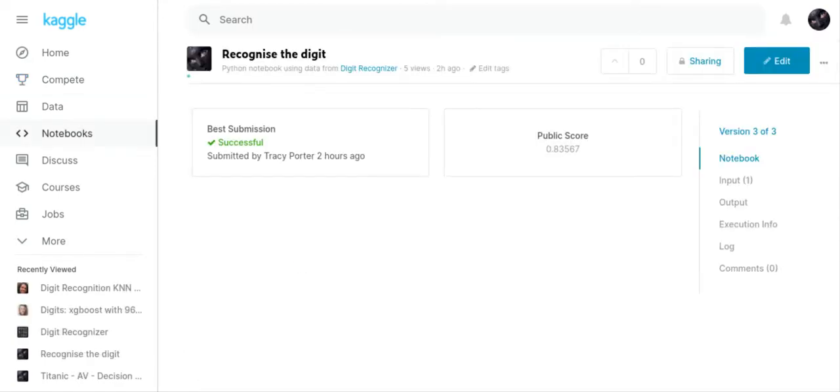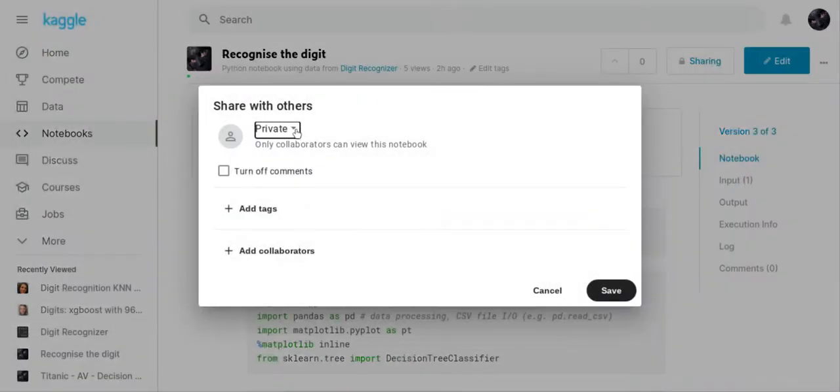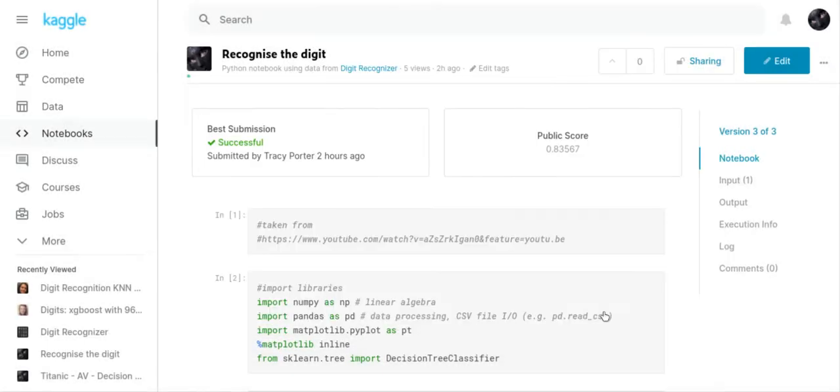You see it was successful, so you know that this is a solution that's going to work. I'm going to share my notebook, so if you want to create a copy of it, you're more than welcome to, because it will get you on the leaderboard.